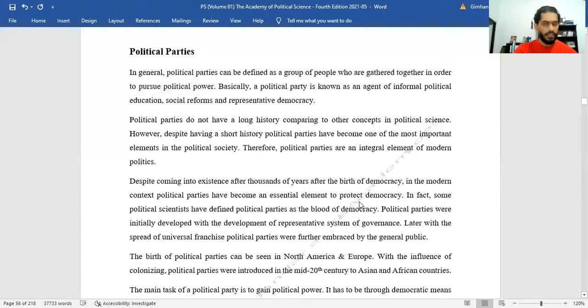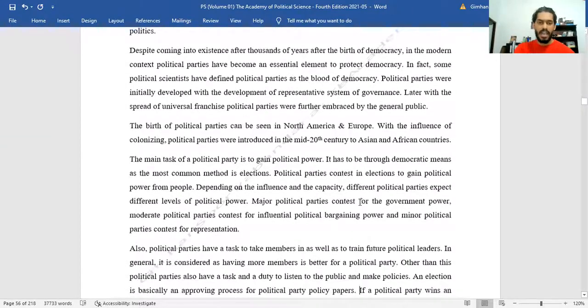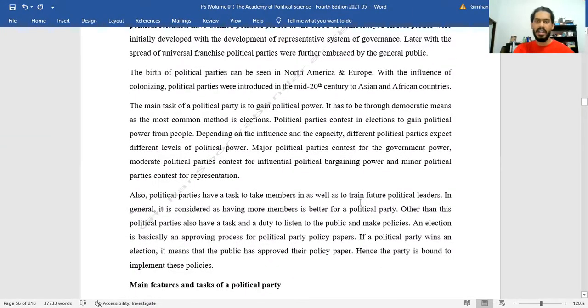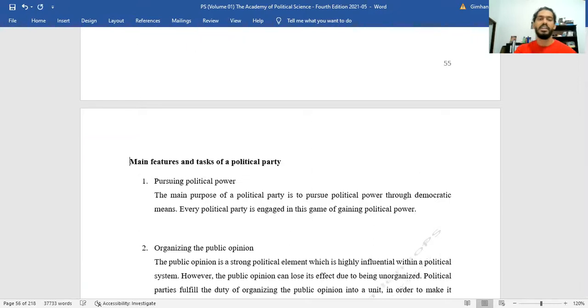Okay. And now we need to take a look at the textbook. You all must be having this textbook, right? You all can read it. And if you want, you can refer to my Sunday junior class or my webinar on YouTube, where I'm reading all this and explaining the historical development. But here, since we don't have much time, I'm directly moving on to the main features part, okay?